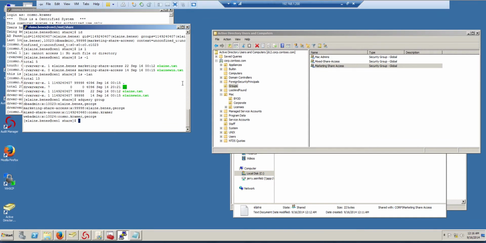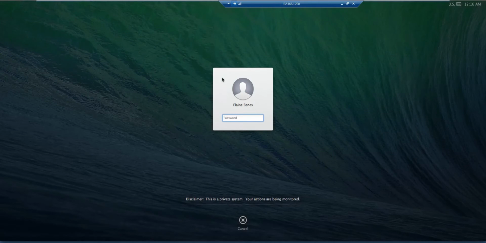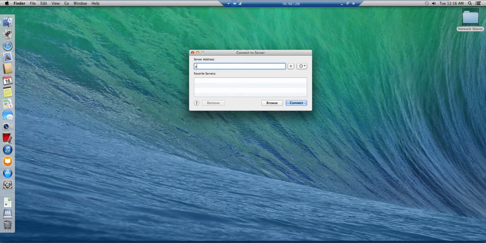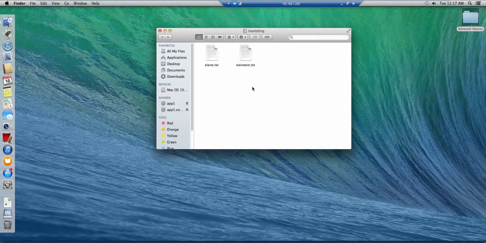So the third scenario would be to access through a Mac OS. So I've logged in as Elaine in this Mac OS device here. So let's go ahead and log in. And if I SMB, in this case, I will probably not be able to get the group ownership because my identity here is in AutoZone, so I get auto private. But let's take a look anyway. And if I do marketing, I should get SSO because we're Centrify here, so I can take a look at these files normally.